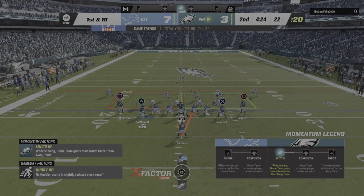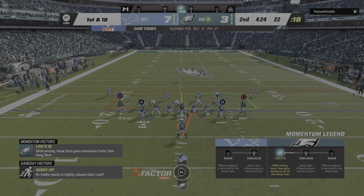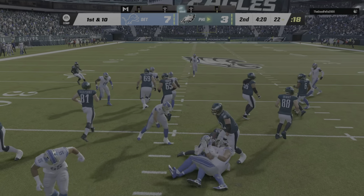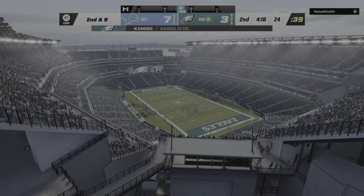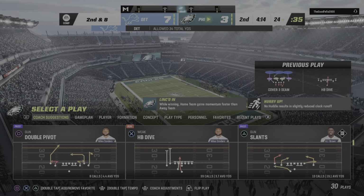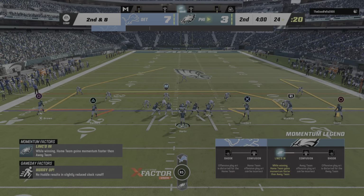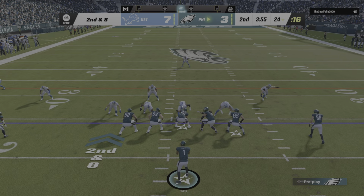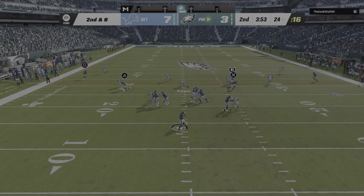This Philly offense set to go. And last time they got 3 points, but it was a chip shot field goal. And when you go to the sideline after a chip shot field goal, maybe the offense not too happy. It's a balancing act, isn't it? Because you're exactly right. They're none too pleased that they didn't punch it in for 6 points. But they also have to remember they did put points on the board. 3 points is 3 points.